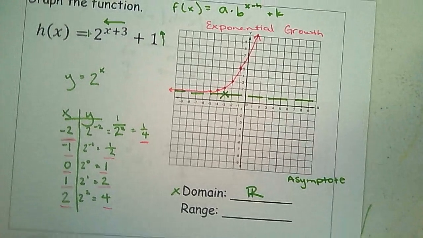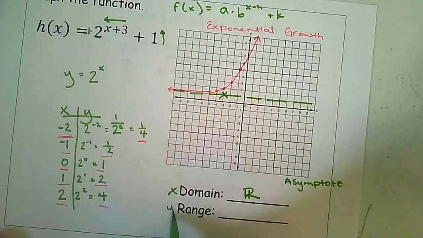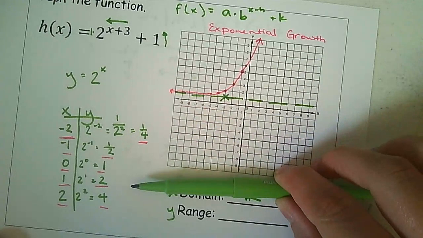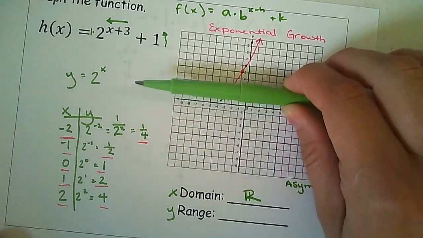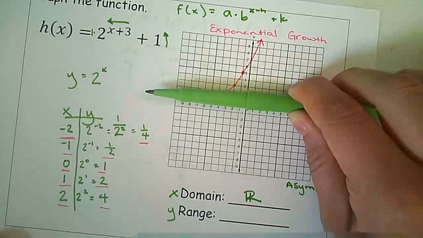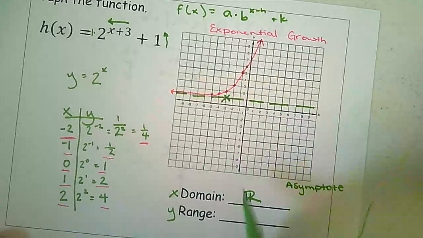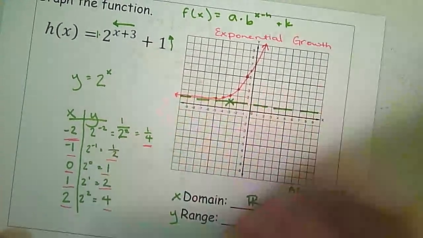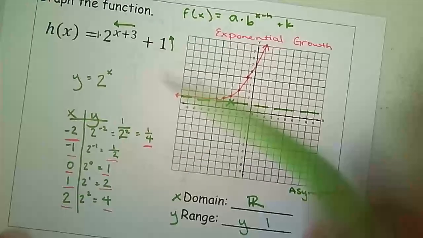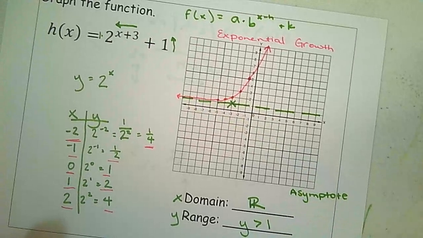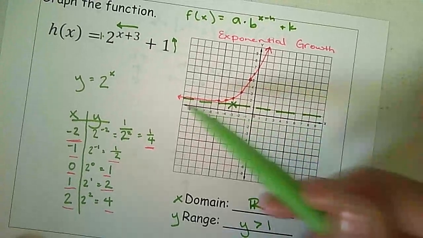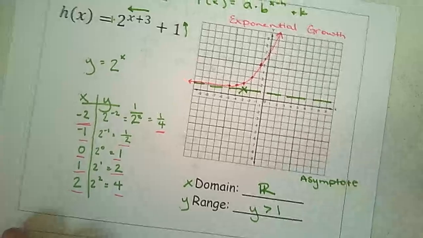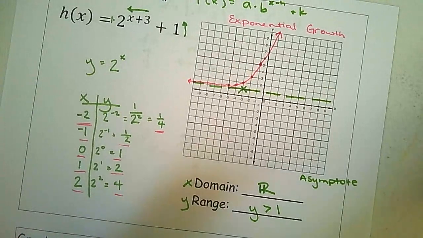Our y values, though, notice we have no graph down here whatsoever. The lowest y value that we will have is that our asymptote is at 1. And we want the y values that are greater than 1, that are bigger than 1. But again, it can never be 1 because of that asymptote. It's never ever going to touch it. So it won't be an or equal to. It'll just be a y is greater than 1.